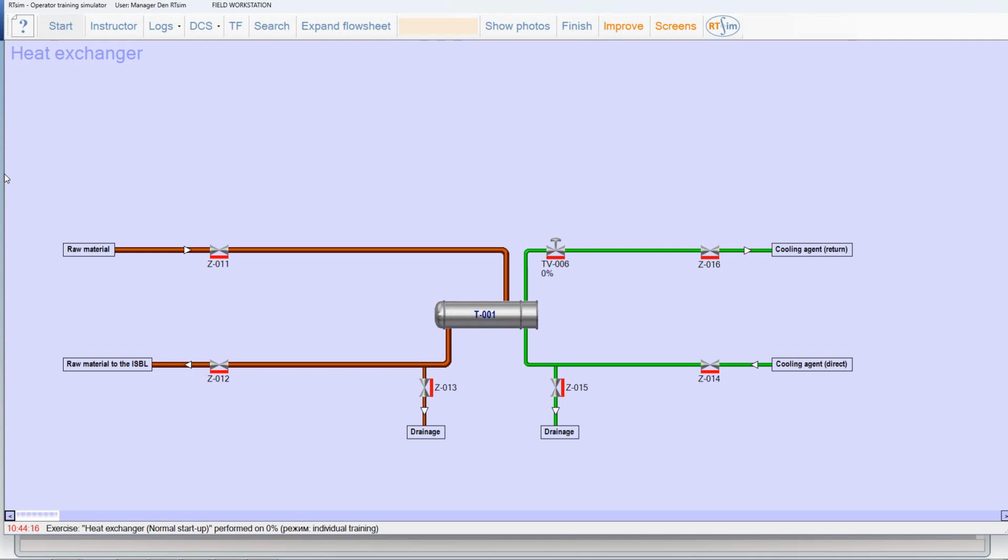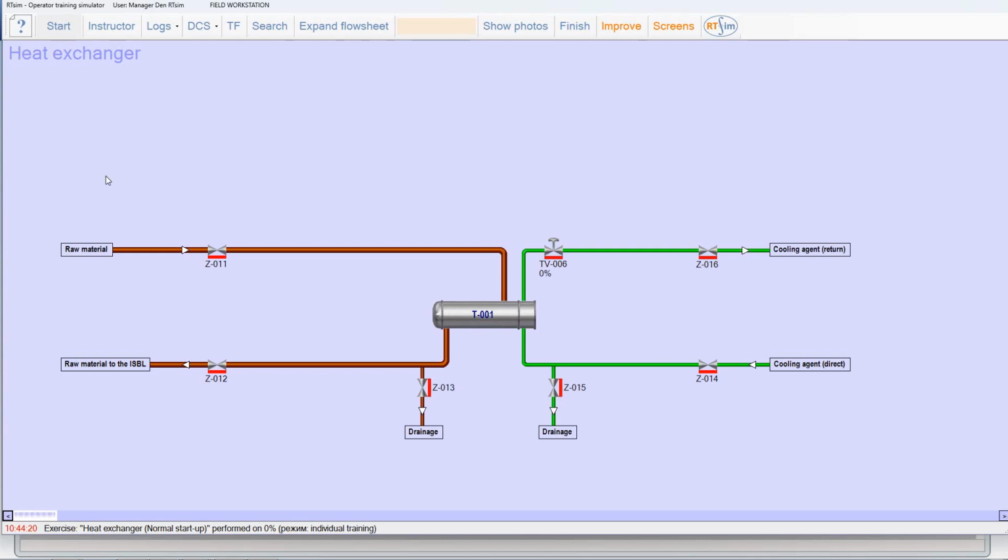At the beginning, I want to remind you that a heat exchanger is a device that cools a gaseous product to the required temperature, causing condensation to occur. Its operation is based on heat transfer between two media through the walls of tubes.